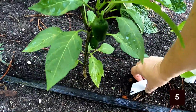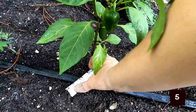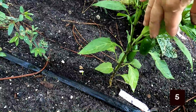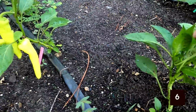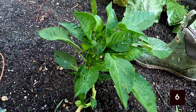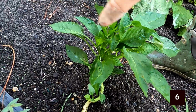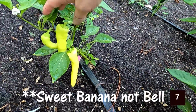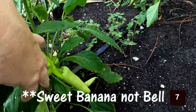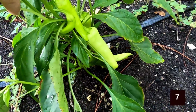This right here is the pumpkin spice jalapeno. I found the tag the other day cleaning up the garden. So pumpkin spice, that'll be really interesting to try, won't it? This little guy right here is the Midnight Dreams bell pepper, and he's all by himself. The only seed that made it, the seed is probably like 5 years old. That's amazing. These are sweet bell peppers, and you guys have seen me grow those all last fall. This variety is very prolific, and I got it from Totally Tomatoes.